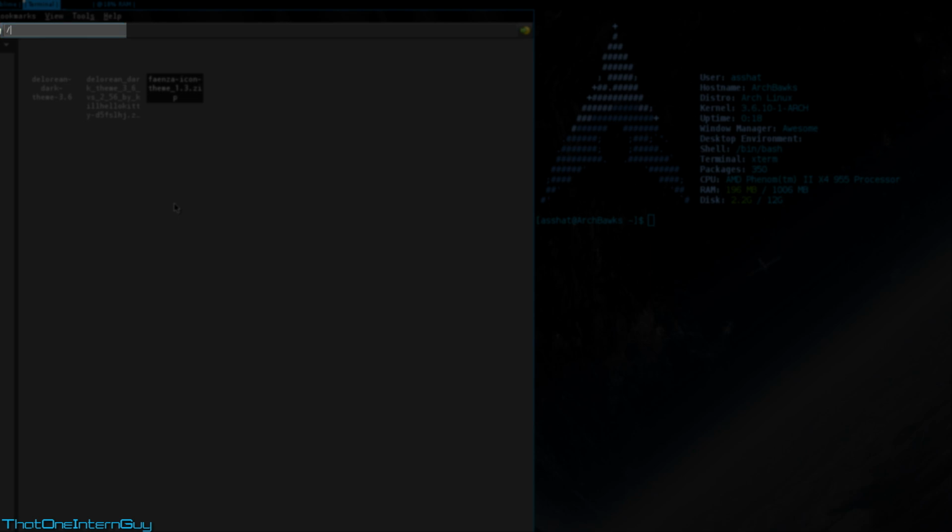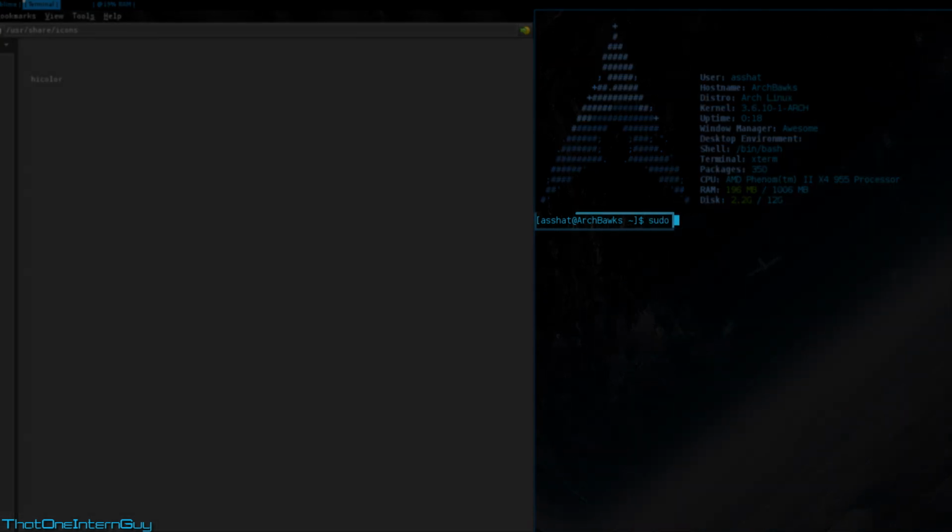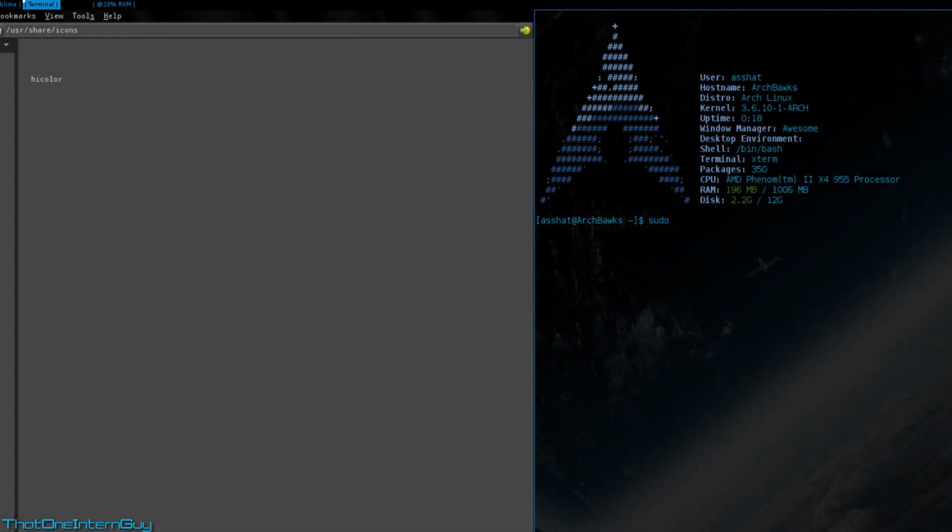First I'm going to go to user share icons, and you'll see we have a very generic hicolor folder in there. I'm not interested in that. So what I'm going to do here is create a new folder: sudo mkdir user share icons, and we'll call this Phendrana.